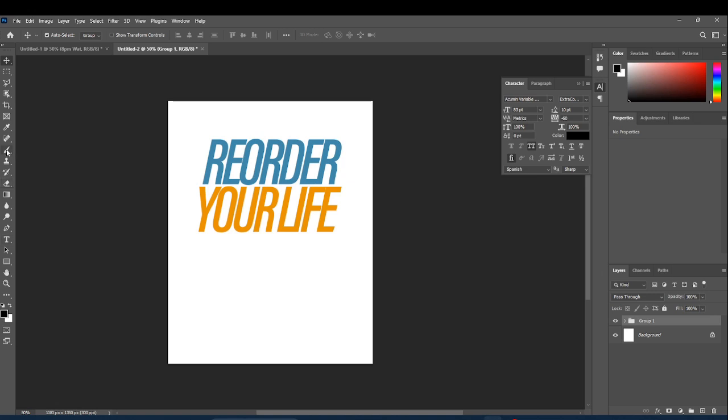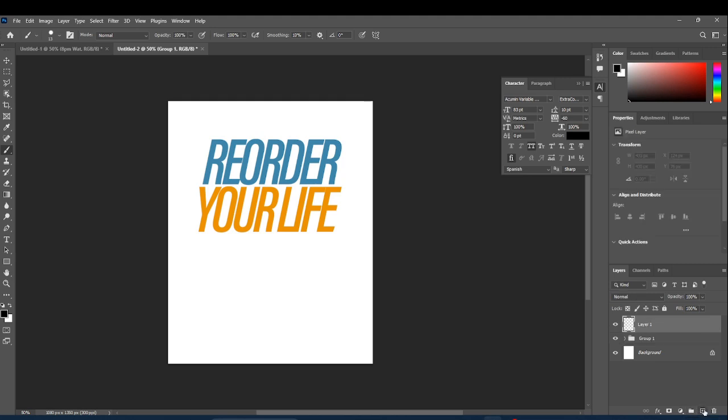You make sure it's in the group, not the layer. And then you go to your brush tool, and you create a new layer. So you're going to be using the brush tool on a new layer.